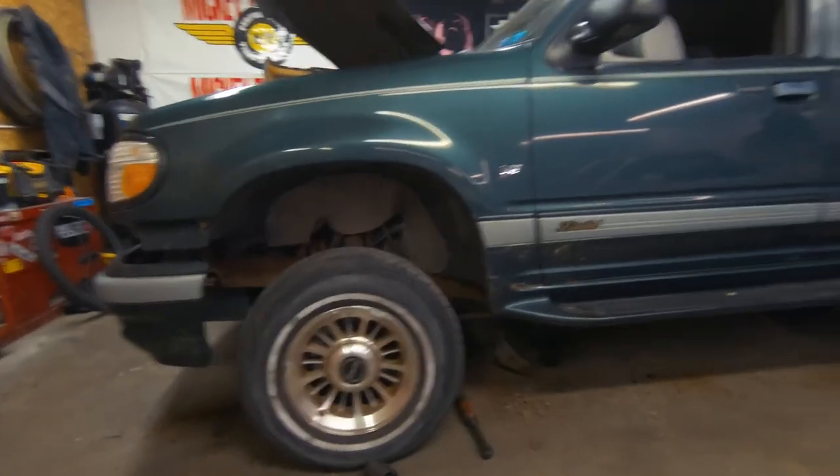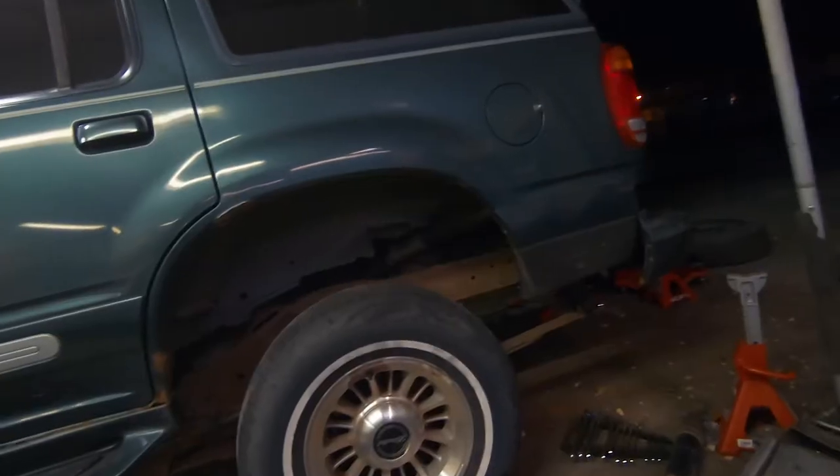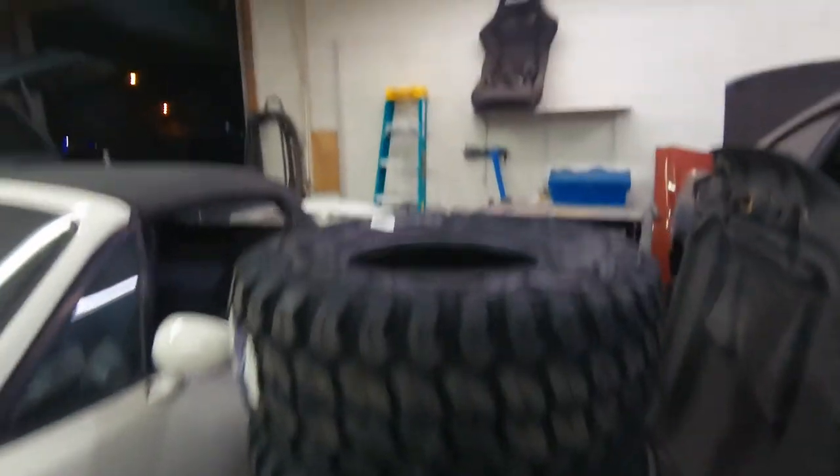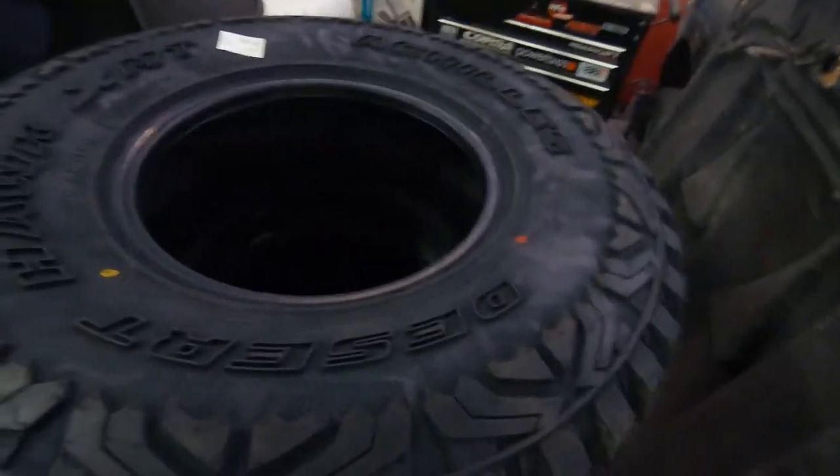I'm running out of time for the night, plus I need to get new bolts because they didn't include the correct ones in the kit. Here's the body mount on the driver's side — there is quite a bit of gappage there, so that's cool. And I got my tires too — let me check these bad boys out. They are Achilles Desert Hawk XMTs. I only went with 32 by 11.50 because I'm a punk.